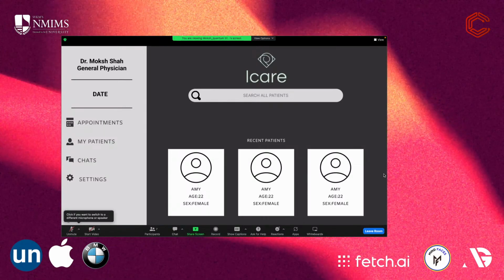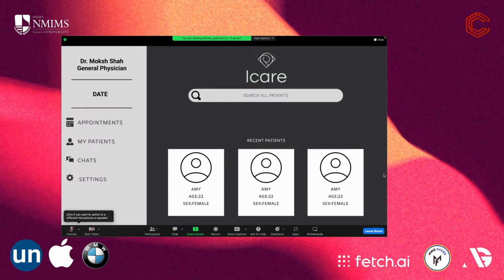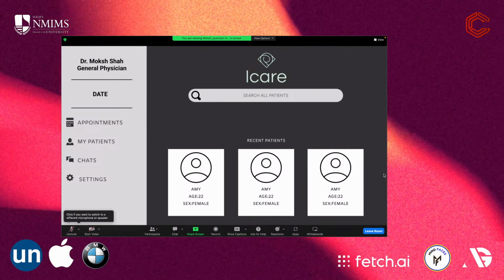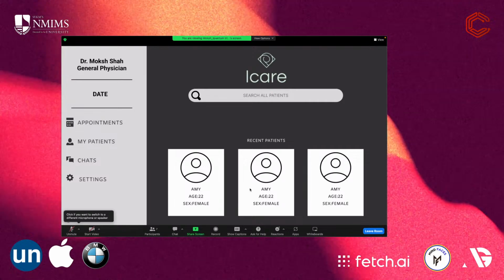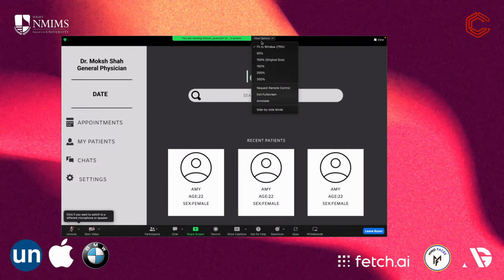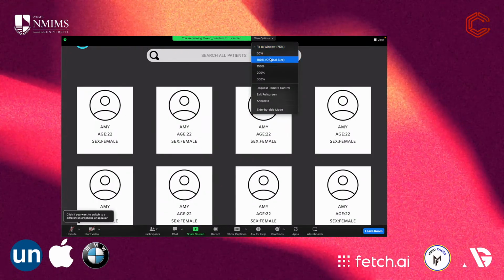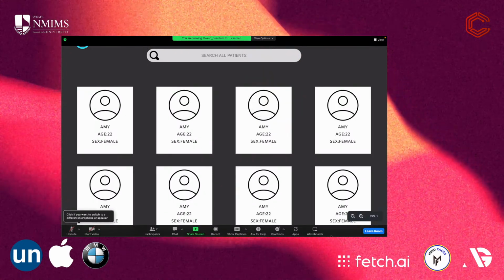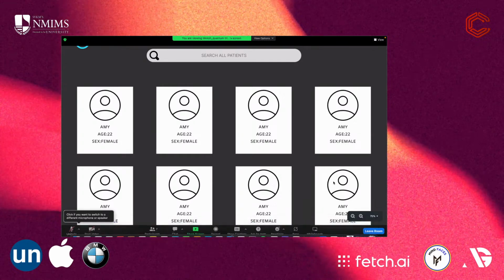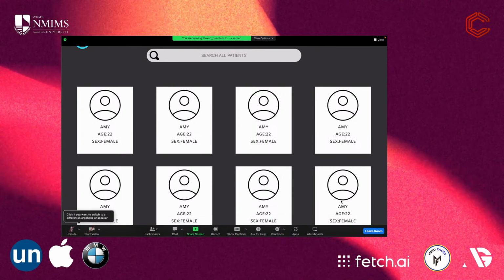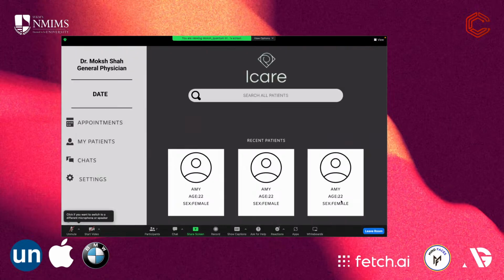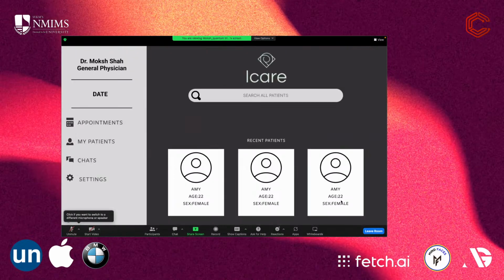This is the page that you will get if you log in as a doctor. On the left, you can see the nav menu, but let's leave that for now. I want you guys to focus on the right. Here, you can search for patients. If the doctor needs to access the medical records or medical history of any patient in the hospital, all the doctor needs to do is search here. Once he presses that, he will get a menu, something like this. Each one of these boxes will be a different patient's name, and he can search by name, age, sex, or anything.